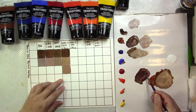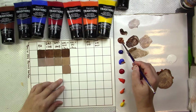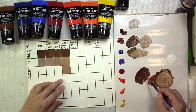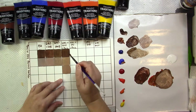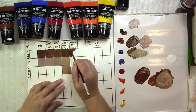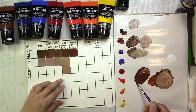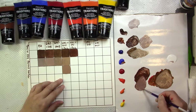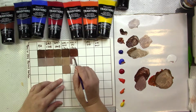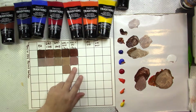Ooh, too much red. Too much red. Oh my god. Let's get some more burnt sienna in there. Whoa. No, that did not work. At face value, it's no. Okay, that didn't work. That's because the Payne Orange is so intense. Way too much red in that. So what do we do? It's got too much red in that.